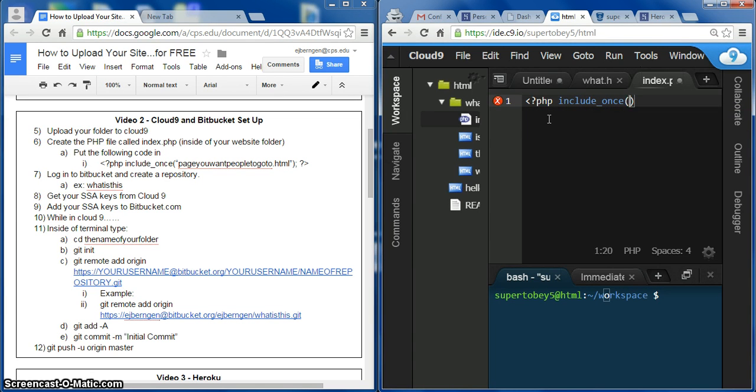Basically the code we're writing says we want this page to be included one time, and we want it to route to a different page once the user clicks on our URL. The page that I want it to route to, as you can tell I wrote here, is page you want people to go to .html.